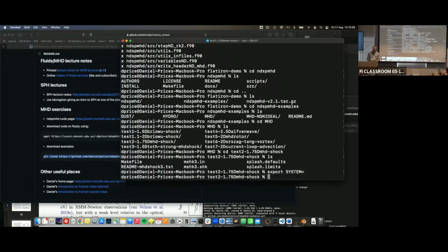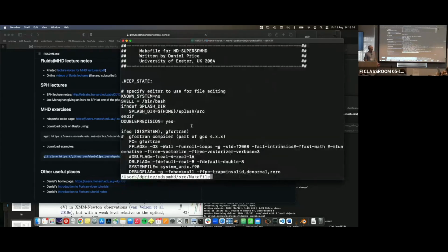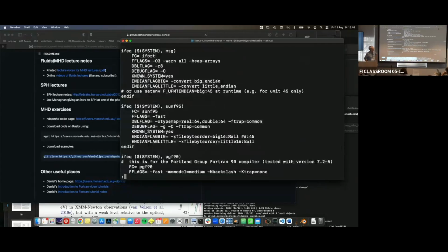Now, what is this system variable? Let me explain that. In my makefile, I just have an if SYSTEM equals gfortran, then set a bunch of variables in the makefile. That's something I got from a postdoc at Exeter who had this system, and it's just propagated through various people who all adopt the same system. It's a variable setting that allows you to turn on a bunch of flags all at the same time. For example, I've got another one for compilers that no longer exist, like the Sun F95 compiler, which has a different bunch of flags.